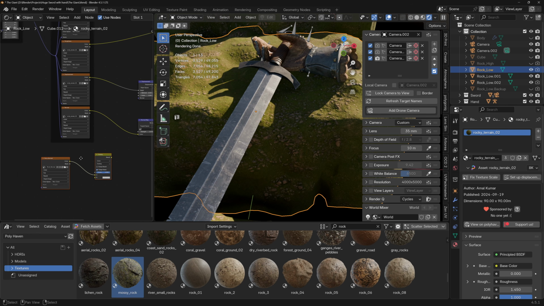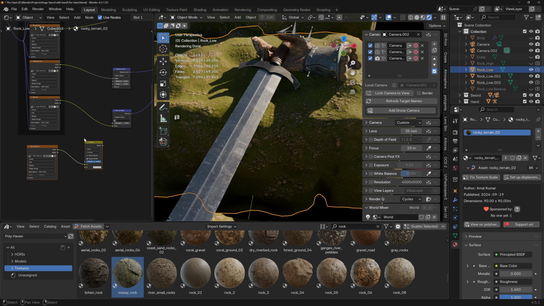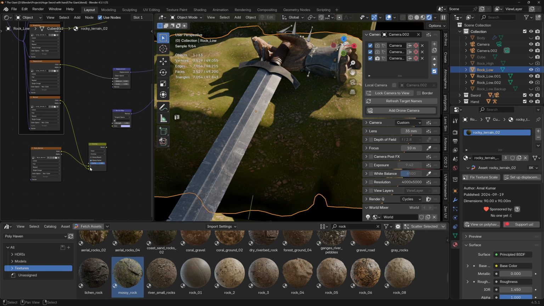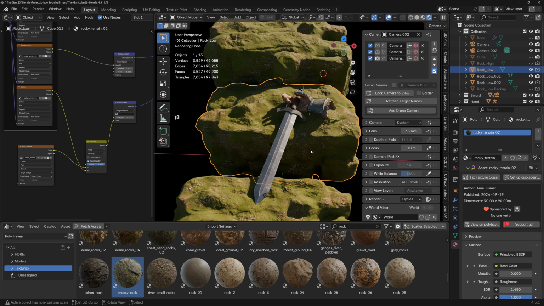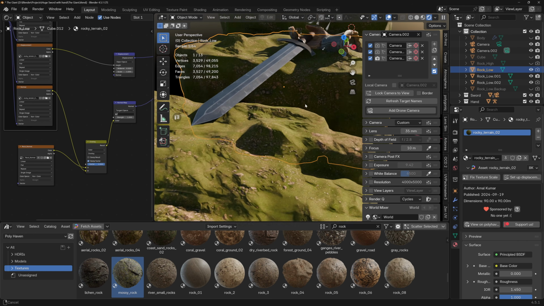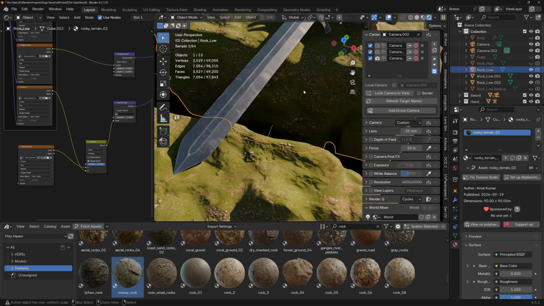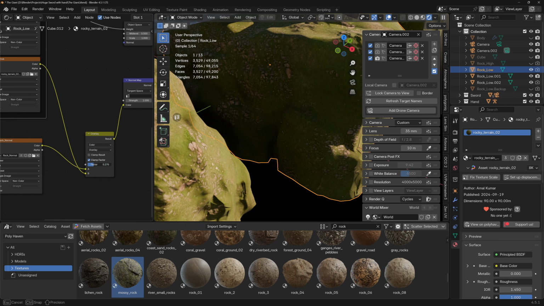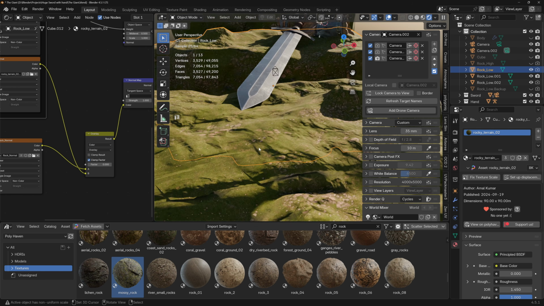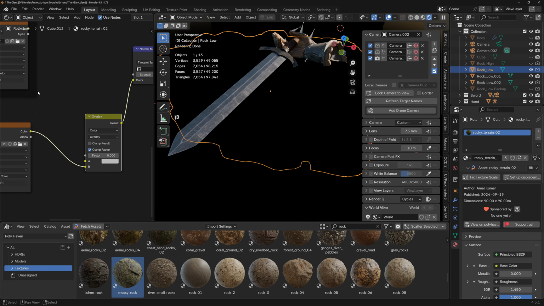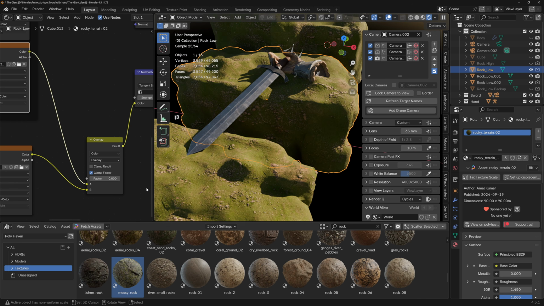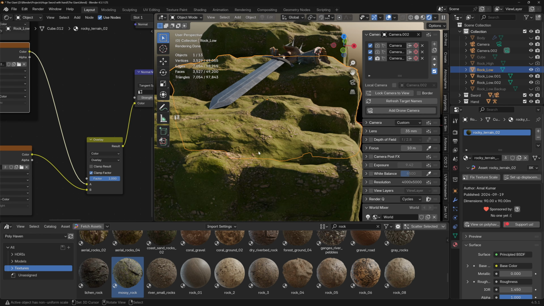So now we can bring back our two textures. Perfect. And yeah, this one is going here, and this one is going here. Oops, not to strength but to color here. And yes, we have everything back as it should be. Just double check. Yes, it is like this. So if we go with this one down and this one up and go back to 1, yes, this is it.